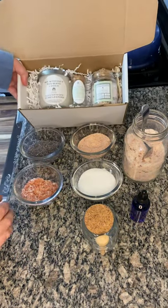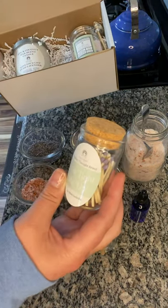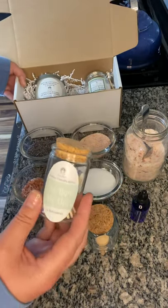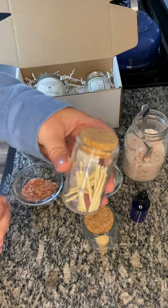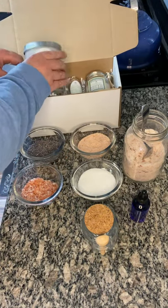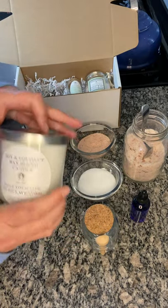I include the bath soak in my Bliss Kit spa kit, which has a lavender candle, and these fun handmade matchsticks from Lithuania — I like to support other crafters. I found this gentleman on Etsy and he made these cute purple and white ones that go with the whole lavender theme. And then there's the lavender candle, which actually has lavender buds in it too. This also smells amazing.